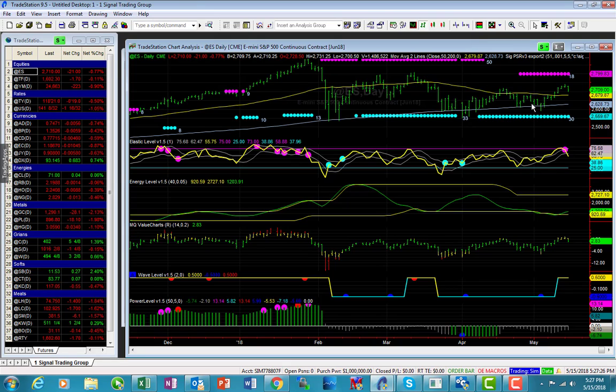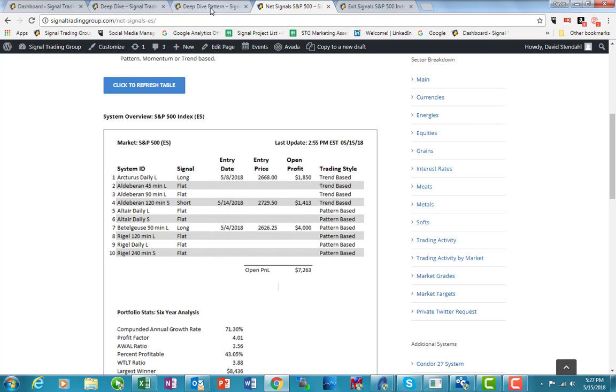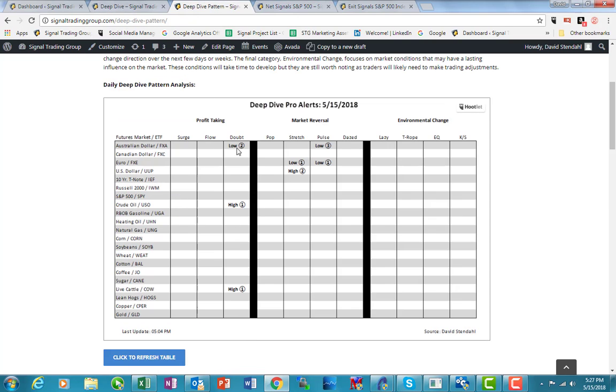As of now, with the market having gotten into slight overbought territory yesterday, according to this dot here on the elastic level, and what I showed on the intraday basis with those doubt highs on the 90-minute and the 120-minute bars, there was a clear indication that the market was looking for a little bit of a retracement and looking for opportunities to take profits, and that's exactly what those doubt high indicators are all about. In fact, I'll just come back here to the website and show you that these are on an end of day basis, these profit taking, but the doubts, what they represent are profit taking opportunities.